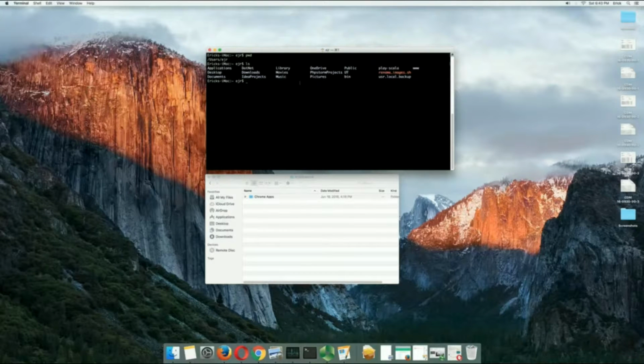Now, just like you can simply double click from Finder, when you are on the terminal, you can use the cd command to change directory. And for any of these directories that you see when you type ls, you can just type the name of that directory to go to that directory. Okay, notice that from EJR, it changed to applications.